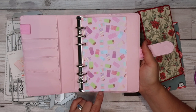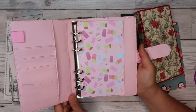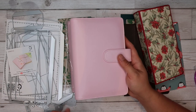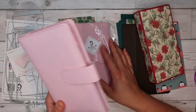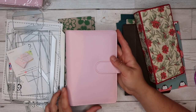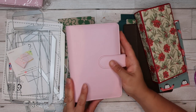In her shop she lists it as A6. It definitely is a UK sort of A5 but your papers are quite small and narrow. So I would say this is more A5 UK size. In the world of Filofaxes I was Googling for ages to look up pages and papers — I was really struggling. I got this one but I also went and purchased a second one. Alina sent me one for free as part of my design team, but I really wanted another one because I have a friend in mind who I'd like to give it to, so I got one for me and one for a friend.